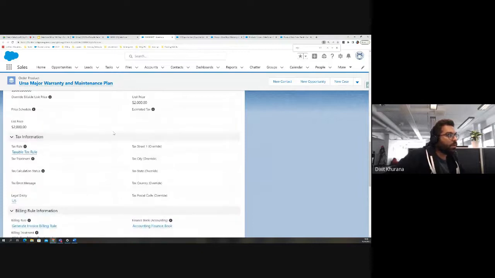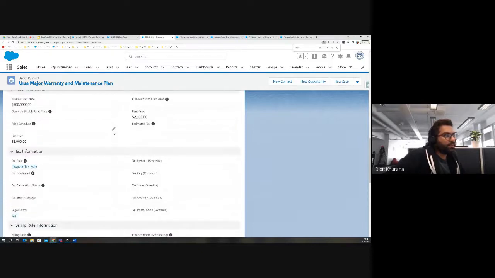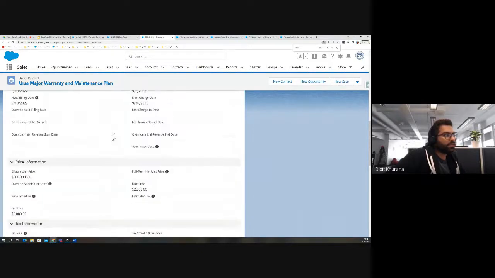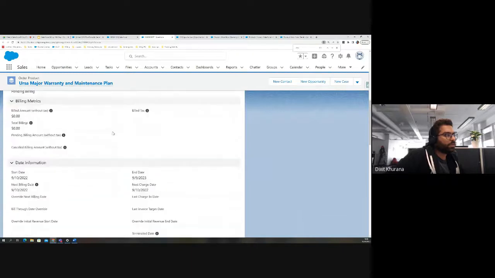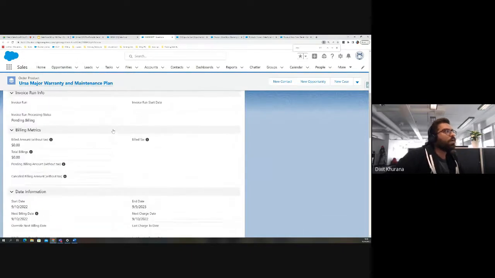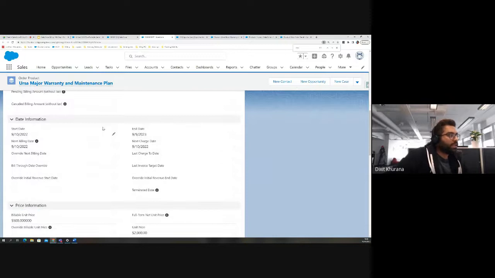Now, another important thing here is you have next billing date. There is another field, override next billing date. Let's suppose somehow in your system this next billing date is incorrect, but you want to have a correct date.